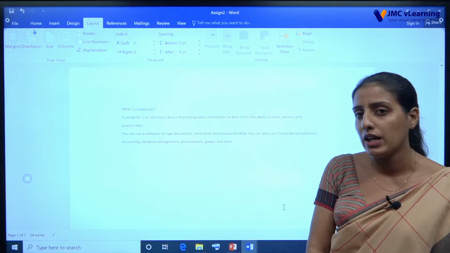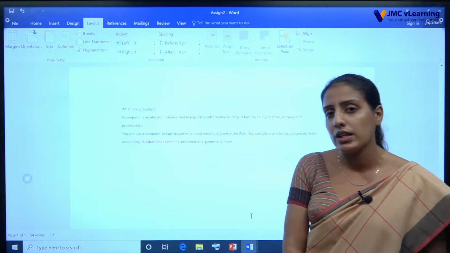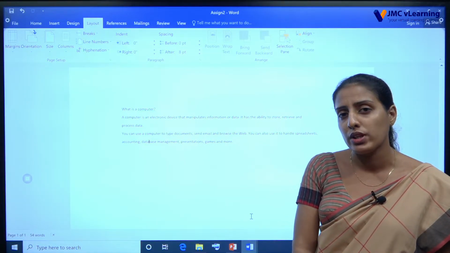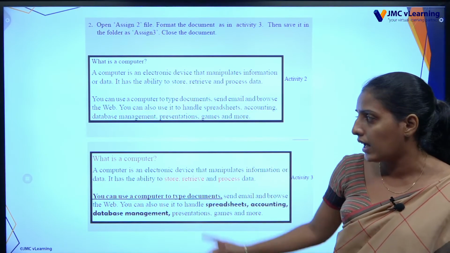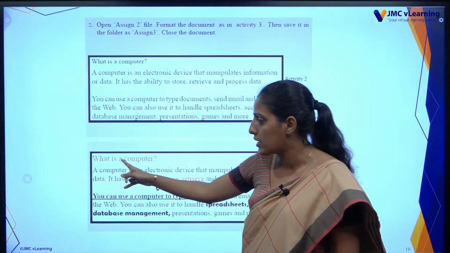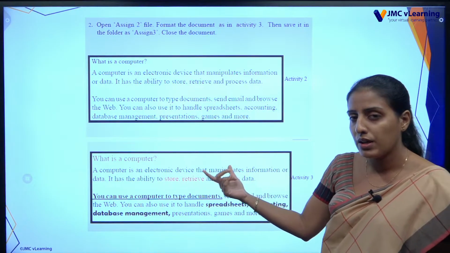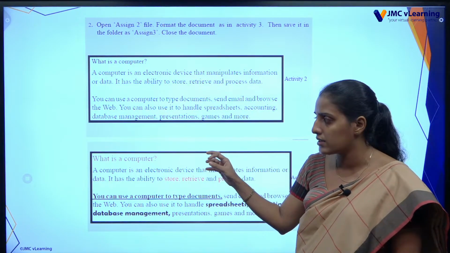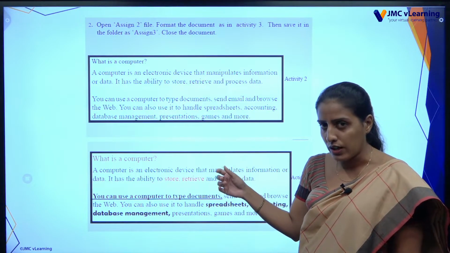of the activity 3. Let us see what are the formattings you should do for the activity 3. In the activity 3 you can see "What is a computer", that the text color is changed into brown color.